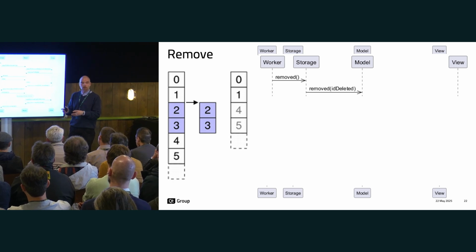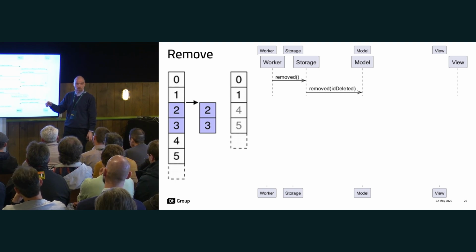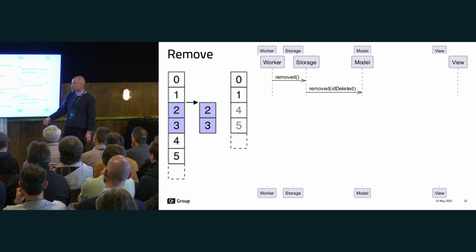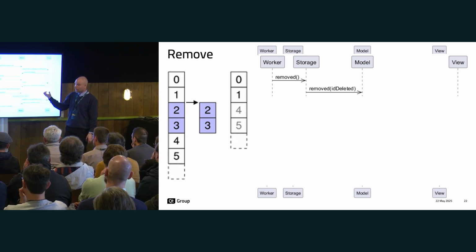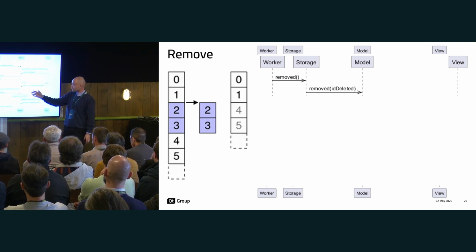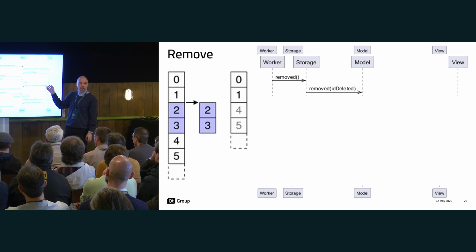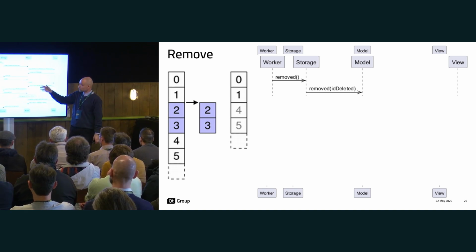Let's assume that we remove an item that is not in the visible area. Well, first of all, usually the view ignores this because it's not showing the item. It doesn't need to know anything. But if this were the case, the view wouldn't have any data before because it was not loaded. So at this point, the view would ask for data. Storage doesn't have it, so it provides the loading data. It's the same data that the view had, and it doesn't matter.